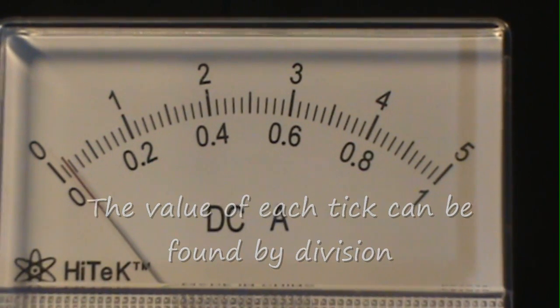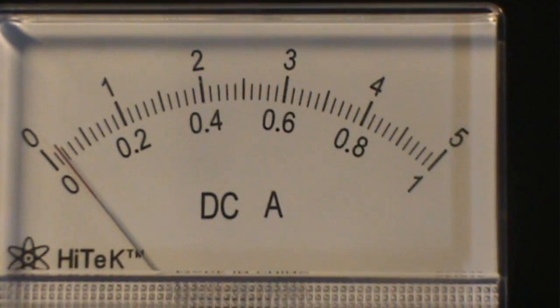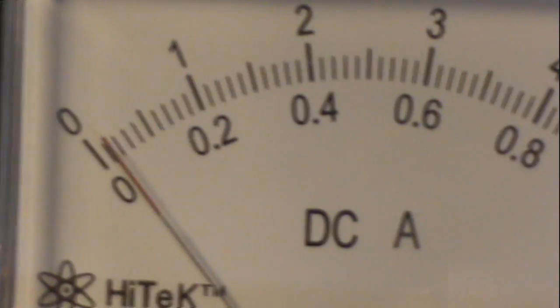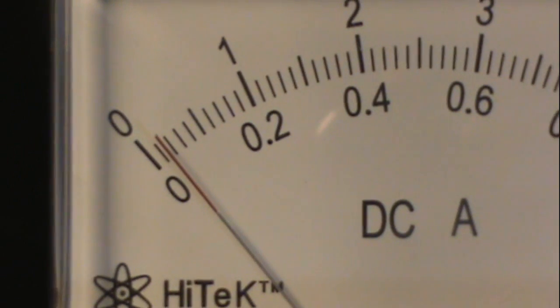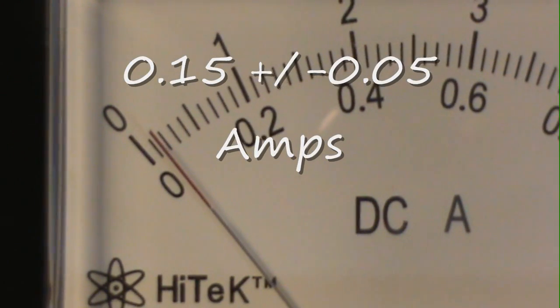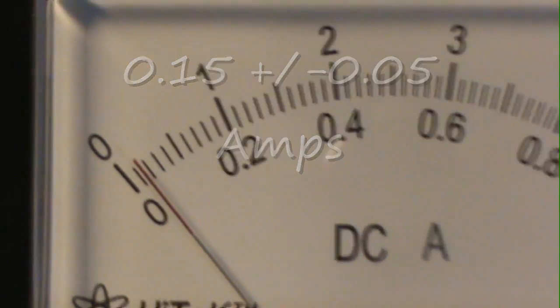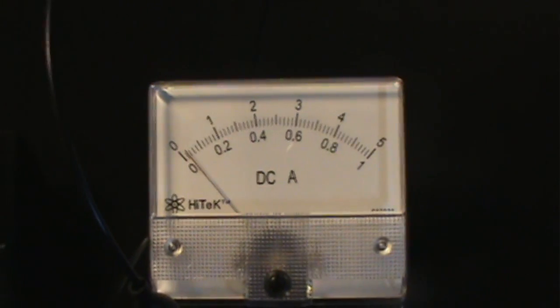Which has a large gradation of 1, which means the intermediate size is 0.5, and each of the small ticks is worth 0.1. So we are looking at a current, if we get in proper position to read this, of about 0.1, difficult to read with the camera, about 0.15 DC amps. So this is quite challenging to read in this setting, and we will look at what to do with that in a moment.